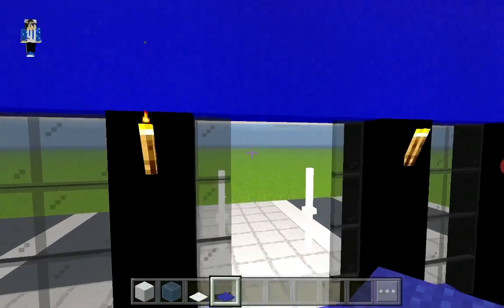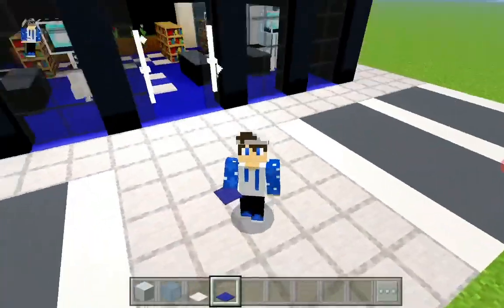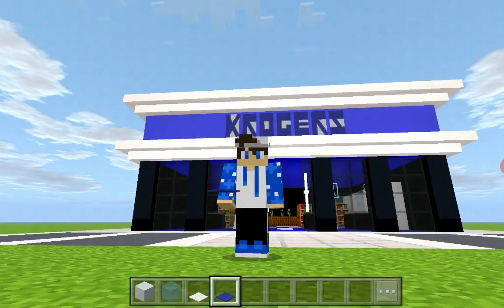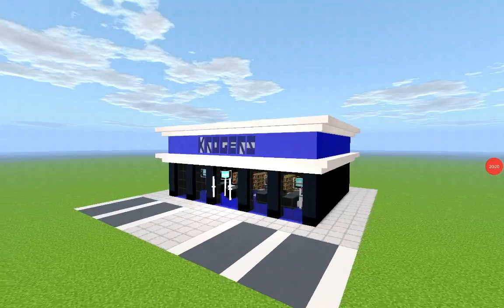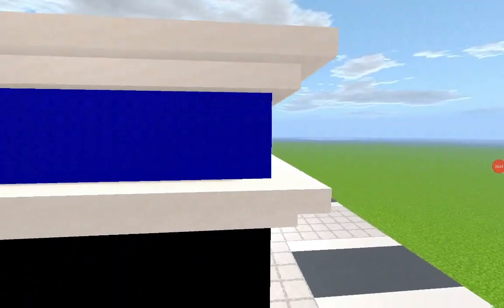Yeah, we are now done with the inside, and we are done with our Kroger supermarket. Now I will clear my inventory, and we're going to take a closer look at the Kroger. Okay, now this is what your Kroger will look like once it's been 100% fully completed.